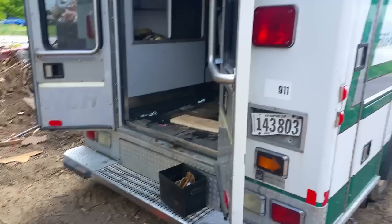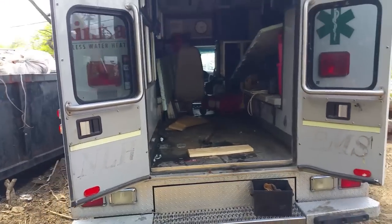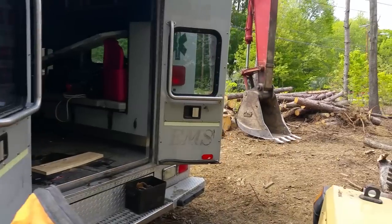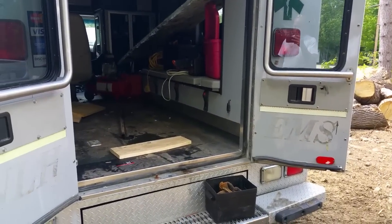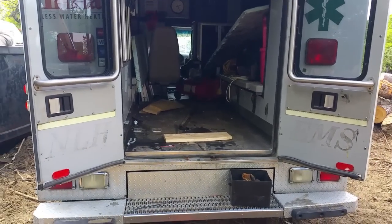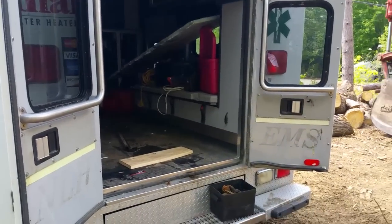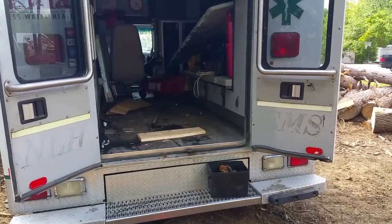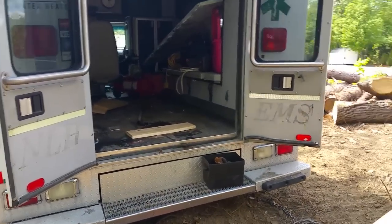You should now be starting to see this whole thing come together a little bit. This ambulance is the service truck, and like I told you guys, I'm not in the equipment business, I'm not in the excavating business — this is just my hobby. Some people like to play with computers for a hobby; well, computers are my job, and other people do dirt work and excavation for a living, and I do it for a hobby. So I can't justify purchasing an expensive service truck when I could make this awesome ambulance do for me. It still needs to be tidied up and tightened up a little bit, but this is what we're working with — let's get to it.